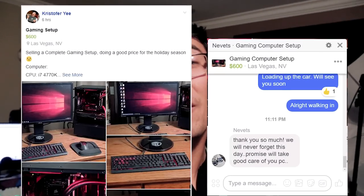So, now that we're done building this thing, let's see if we can find someone who wants to buy it. All right, so about 3 hours have passed since I finished building the computer. I posted it and someone is already ready to buy it. As you can see here on the desk, there's nothing back here. I've loaded it all into the trunk of my car and we're gonna head over now and see if we can't surprise this guy with a little Christmas present.